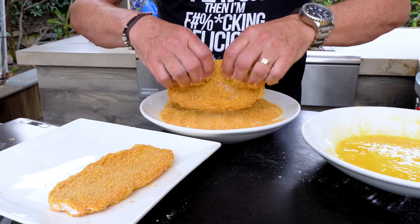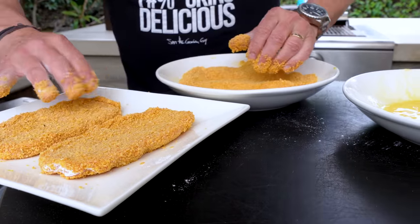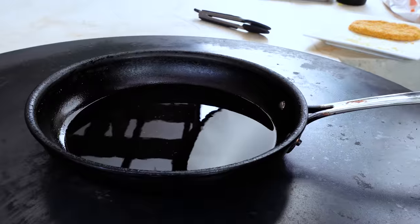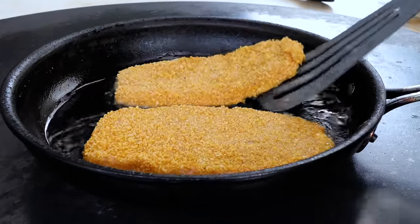I just need bigger stuff. Giant bowls, and I gotta figure this out. Okay, I'm ready here. That guy's ready there. It's time to go to the oil and cook. So we're good, so we'll go one at a time into our 350 oil. Perfect. We're not gonna be in here too long.